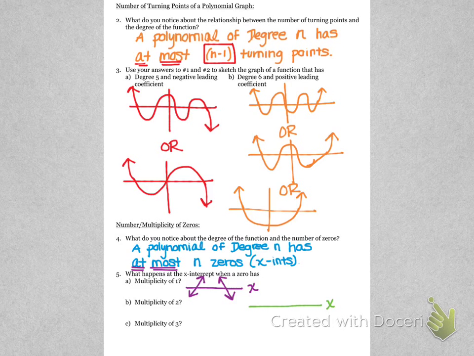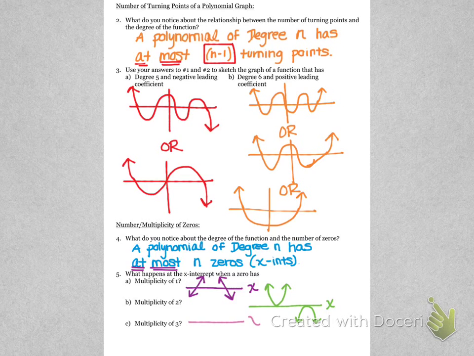Now, if we have a multiplicity of 2, at the x-intercept, we're actually going to bounce. So we touch it and come back up. This is a multiplicity of 2. It's quadratic essentially, but the whole polynomial might not be quadratic. It's just like if you covered up part of the polynomial around the x-intercept, it's going to look like a quadratic shape, like a parabola. So that means it can also bounce and go down.